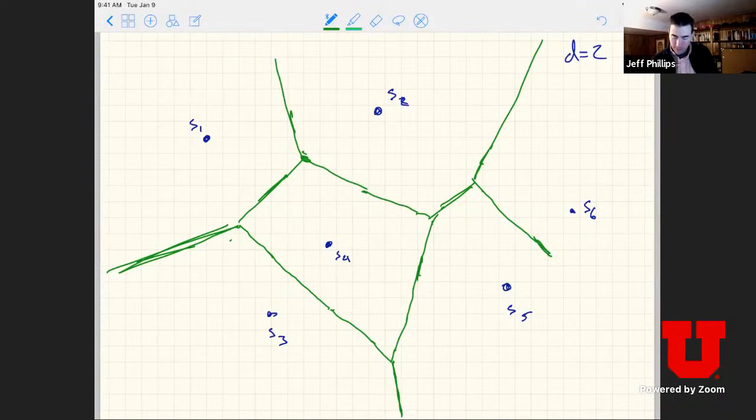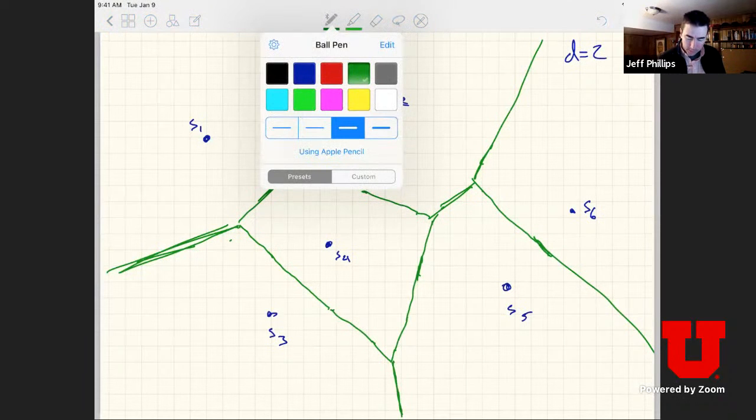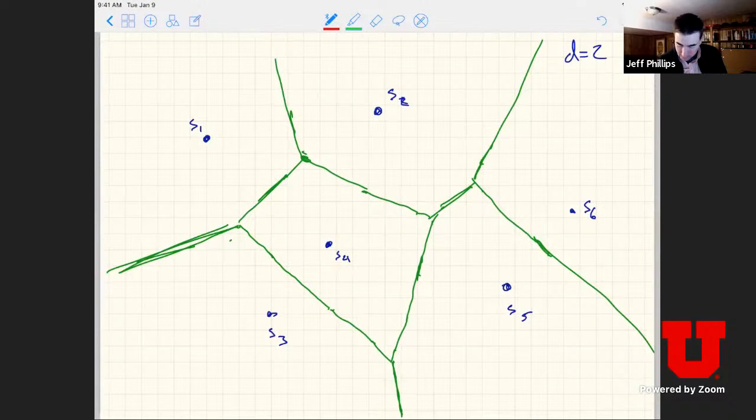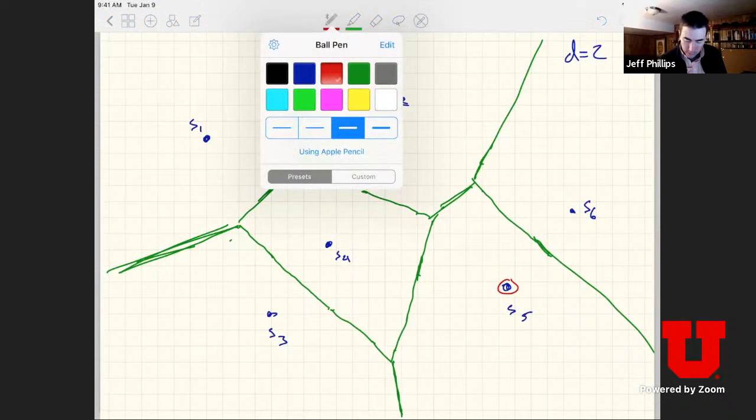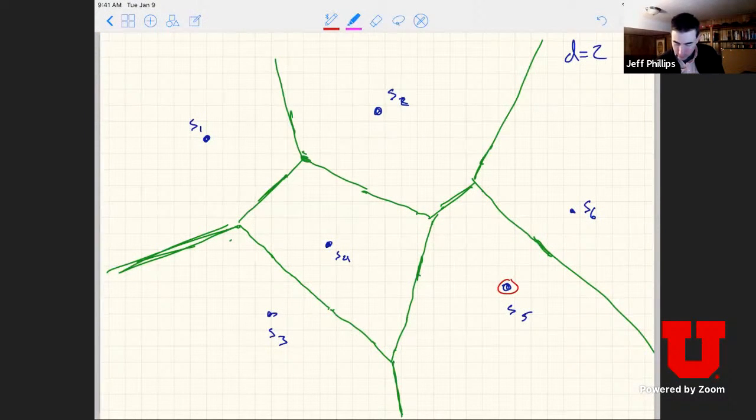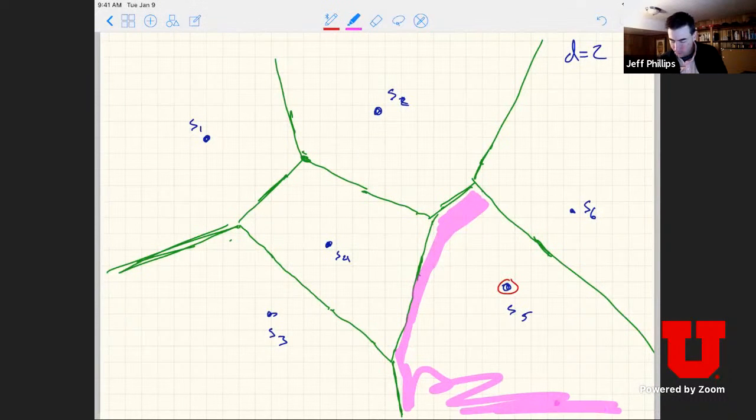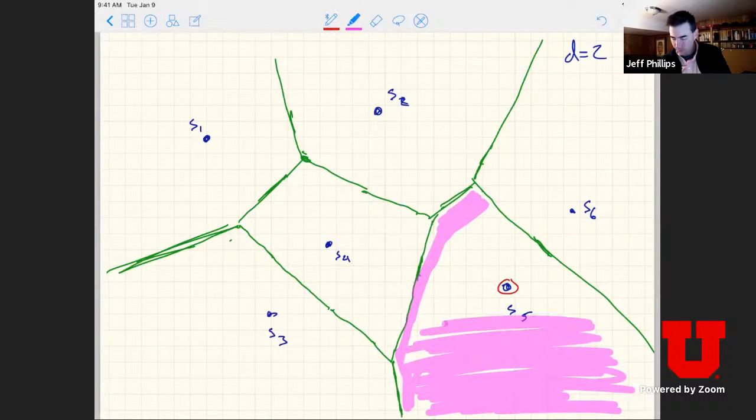Okay, so I'm going to divide the space up here now. And now I want to say, let's say, for S5, I want to look at all the points which are assigned to S5, and it's going to be in this region here. There we go.